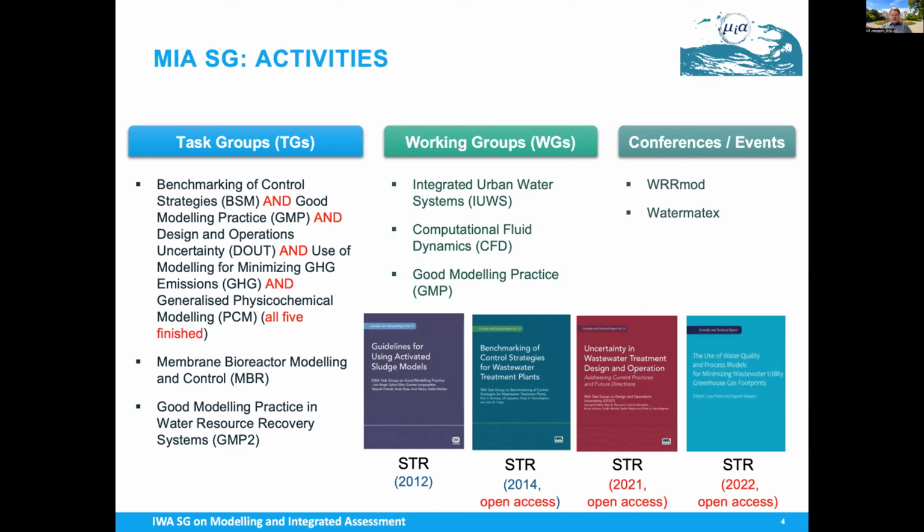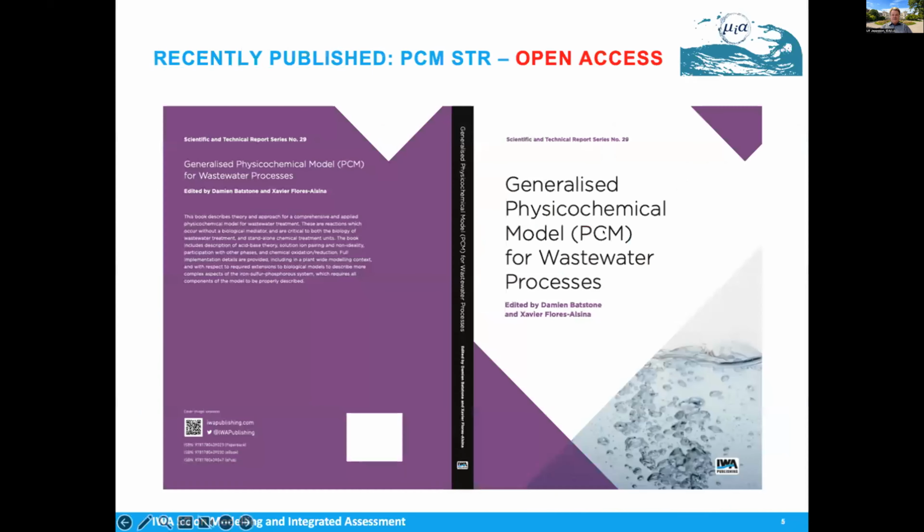Speaking of scientific and technical reports, I just want to promote this one, which is the latest one that was published just a few months ago. And that is the STR on physical-chemical modeling. We will actually have a webinar in May. I will come back to that at the end of our webinar, where the task group that produced this STR will give a webinar with their most interesting results.